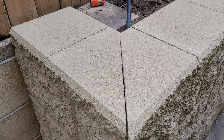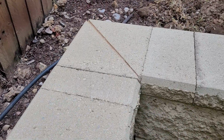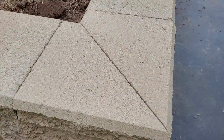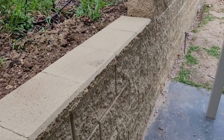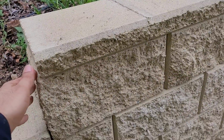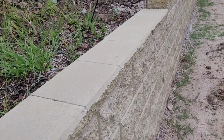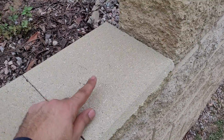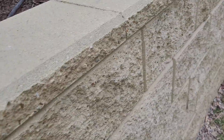So we finished the job. Cap installed. As you can see, the corner is 45 degree, and then it continues to the end. We start the full cap from the corner blocks, going there, and then we cut for the end. This is the cut capping, and the cut is at the end.